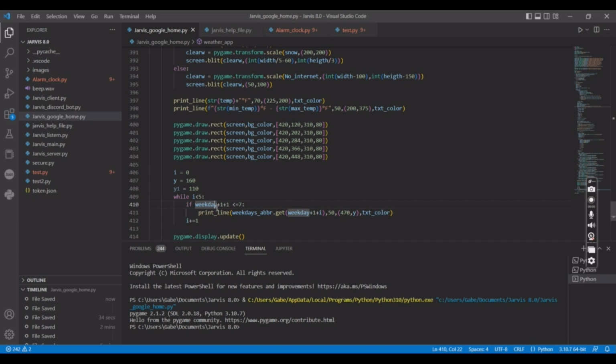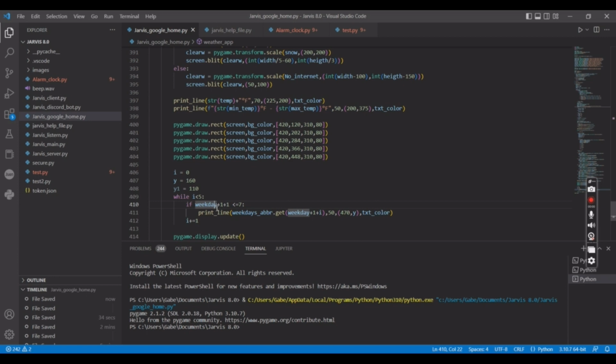Today is going to be, let's see, Monday, Tuesday, Wednesday, Thursday, 4. Today will be 4, if I'm not mistaken. So if I wanted to print out tomorrow, I'm going to pass in 5.